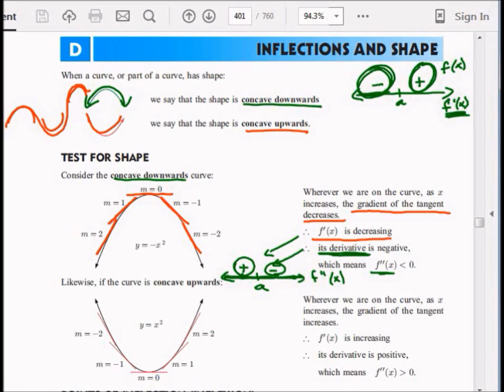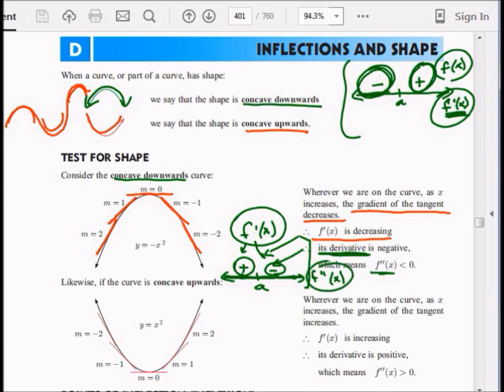But, like up here, we could compare it to the next derivative down, in that it tells us that the first derivative in this portion of the graph is increasing and in this portion of the graph is decreasing. Just like back in section 16C, looking at sign diagrams, we could make a connection between a derivative and an original function. Looking at sign diagrams now, we will be able to make a connection between a derivative and a second derivative.